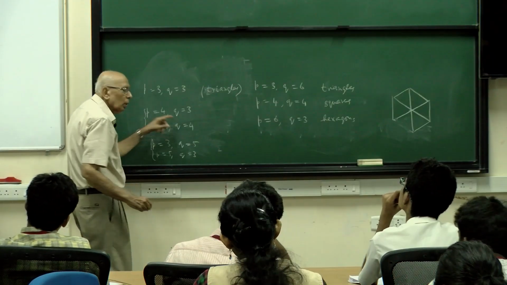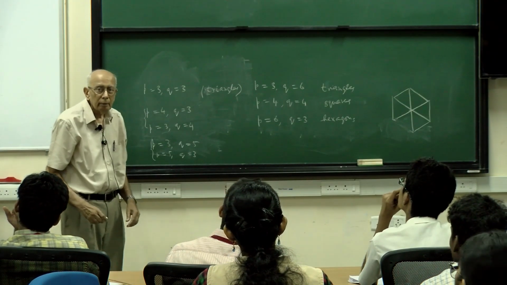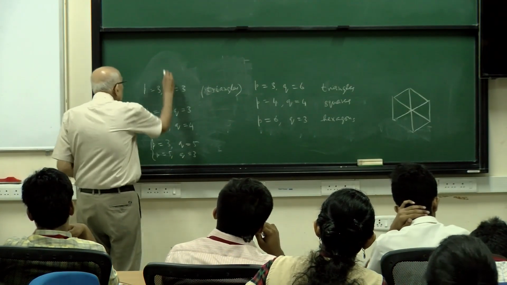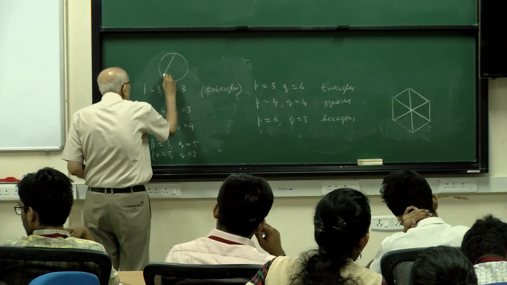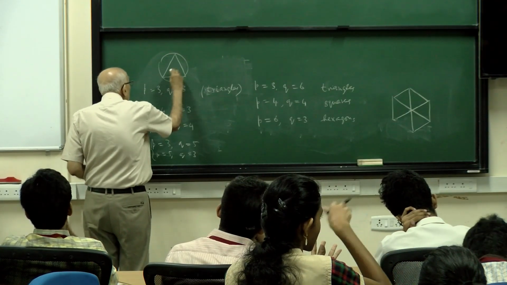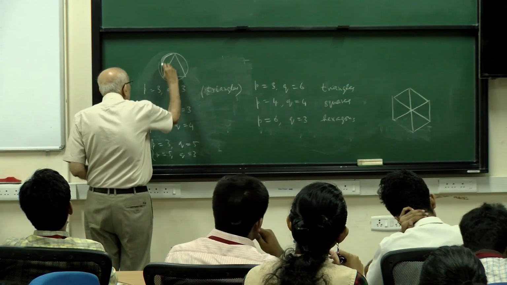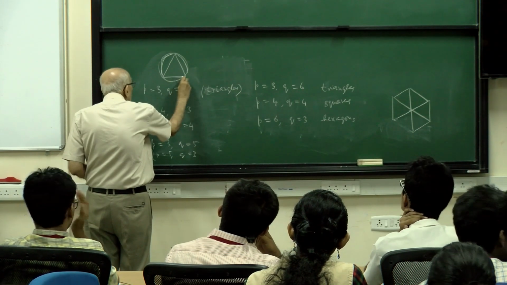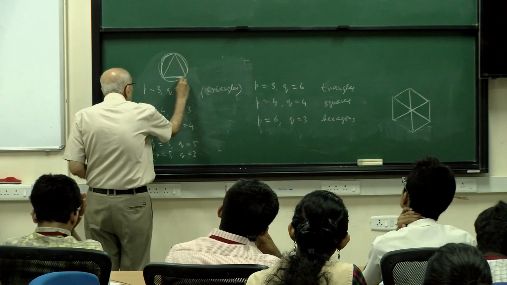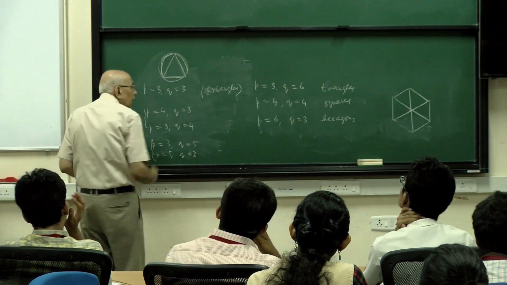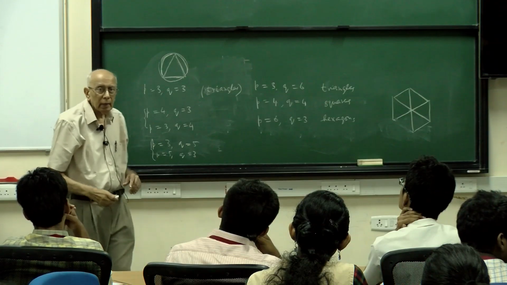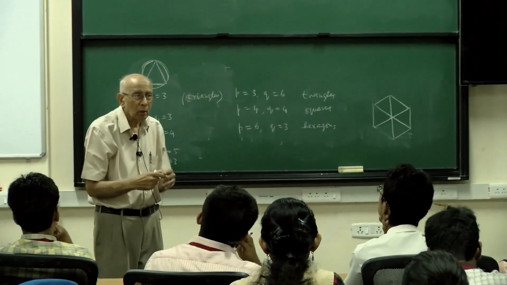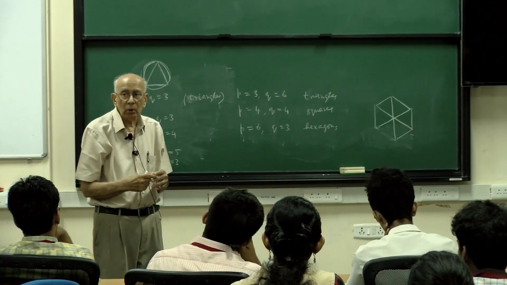What does P equal to 4, Q equal to 3 actually look like in the solid case? What I'm imagining is the following. If you have an equilateral triangle on S1 and you circumscribe it with a triangle, this is a tiling. But then the moment I go to a Euclidean plane, I can look at the chordal distance here, here and here, and I get a regular polygon. Similarly, I can take a tiling on the sphere and look at the chordal distances between neighboring vertices. That will give me a solid which is a perfect solid.